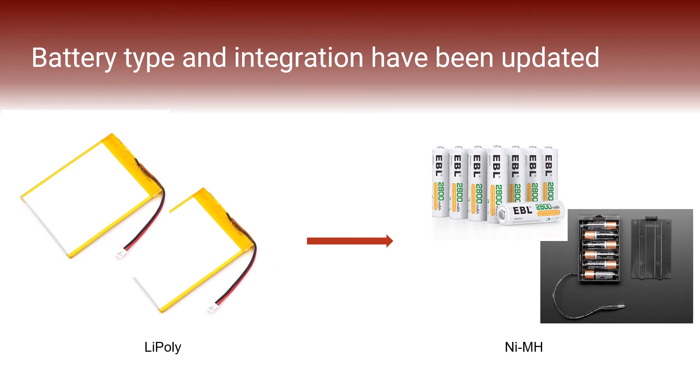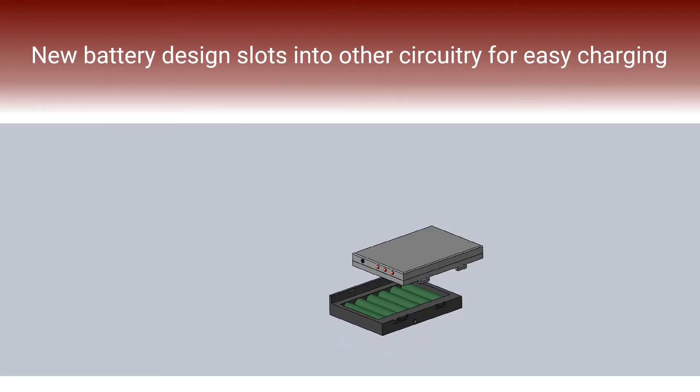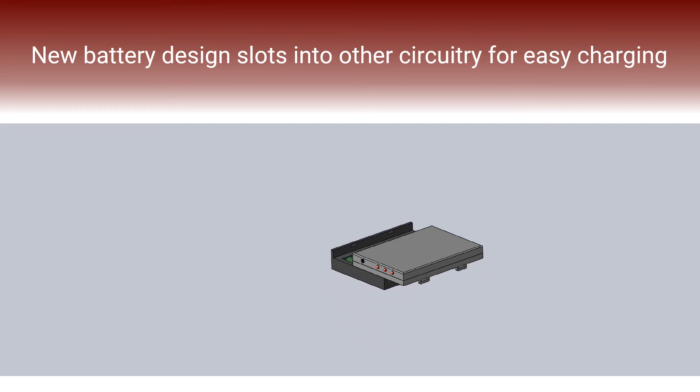We have shifted our batteries to be safer and easier to remove, with the trade-off of a shorter battery life. Instead of using two 3.7V lithium polymer batteries, we are now using six rechargeable nickel-metal-hydride double-A batteries. These new batteries will have a battery life of about 2.5 hours. The container for these batteries is 19 millimeters tall, so it's still relatively slim against the body, weighing about seven ounces with the holder and all batteries combined. To change the batteries, simply slide off the battery holder base from its cover and they can easily be charged and replaced.